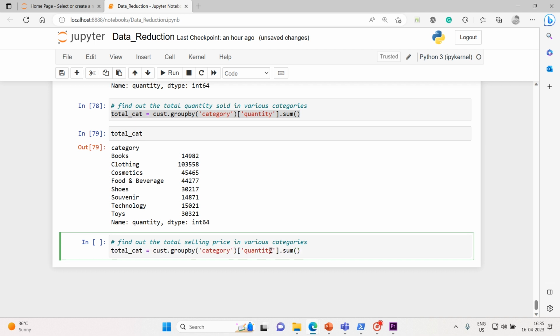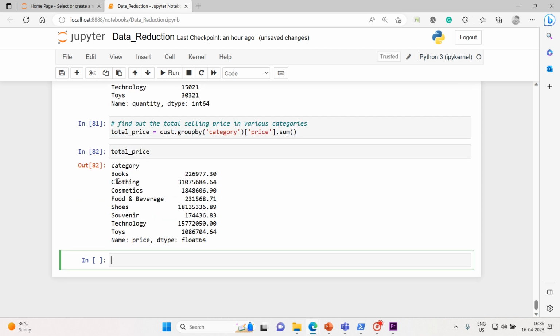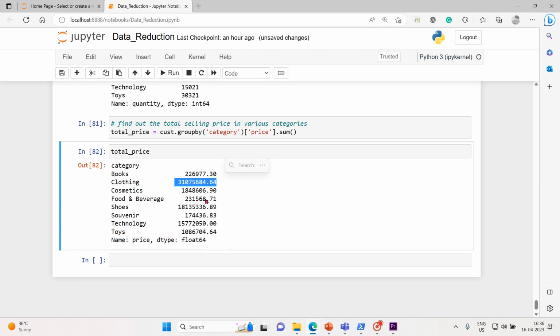Category, and here I'll go with the price. Let me change this to the total price. Okay, again clothing is highest, then shoes and technology.